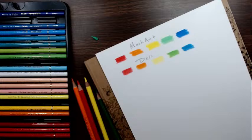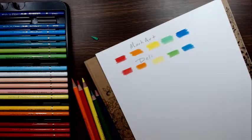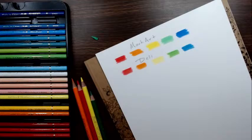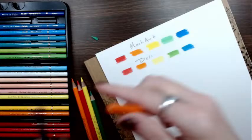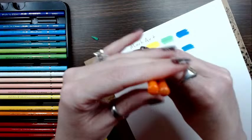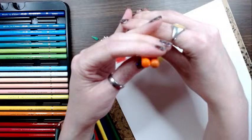I apologize. Let's do a royal blue. Ooh, let's do Prussian blue just because it's sharpened. Okay. All right. So, they've also been compared to the Holbeins. Now, I can go ahead and tell you that the Holbein barrel is bigger. I don't know if you can see that, but let's do the orange. Orange and orange. The Holbein is on the left, and it is a bigger barrel. Of course, that's not in focus because of the camera, but it is a bigger barrel than the MARKART.